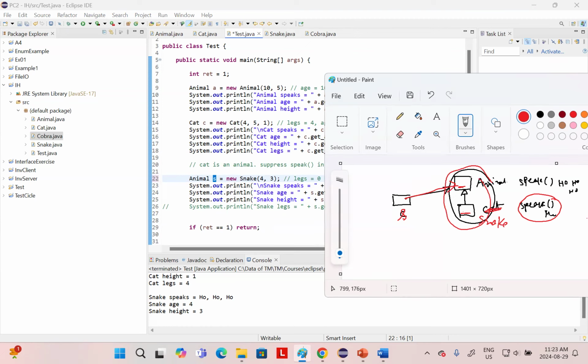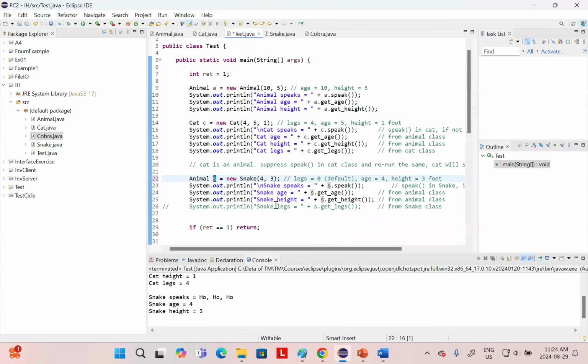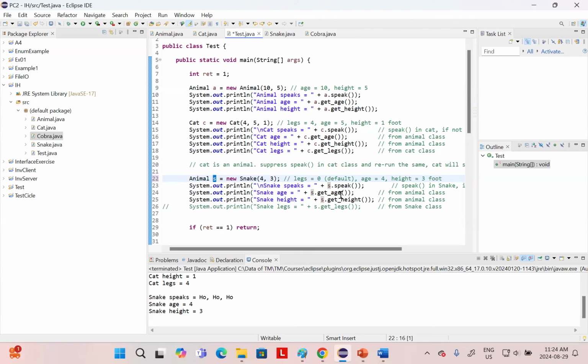And snake is going to speak, hisses. So now you removed the speak method in the snake, and you're using the parent class reference and executing the speak.